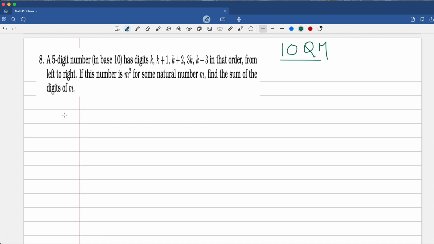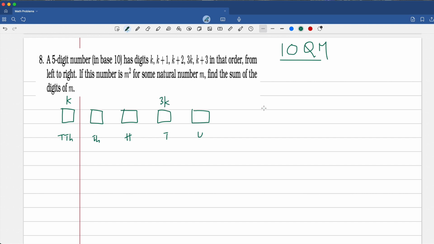So in case I have the first digit, now let's write down the place values. You have a 5-digit number, and you know the place values are, this is the units, this is tens, this is hundreds, this is thousands, and this is your 10,000. Okay, so this is what you have, and you know that the first one is k and the tens digit is 3k. Now this is your clue.